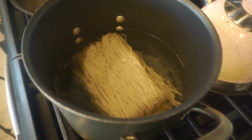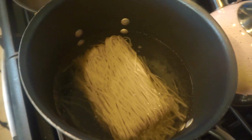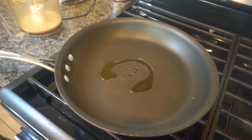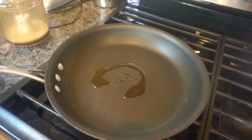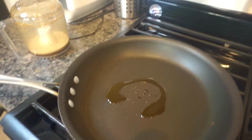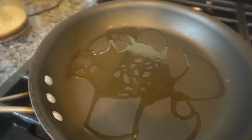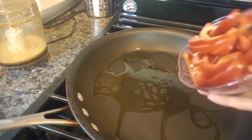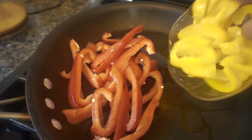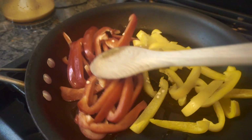All right, we just got the noodles in the water. We're gonna time it just like I said, 5 minutes. Okay, so the noodles are finished and I just now heated up about 1 tablespoon of sesame oil on a large skillet. Okay, so then once it gets hot enough, we'll put in the bell peppers first. And I'm doing the bell peppers first because they normally take a little bit longer to cook.